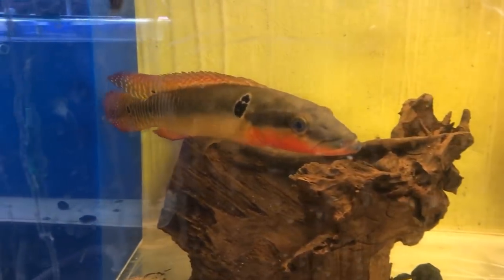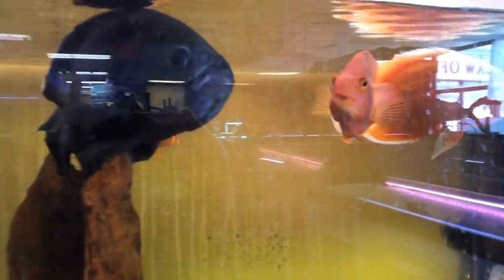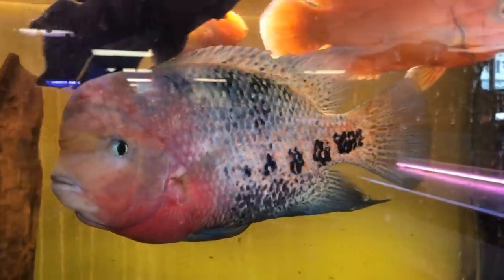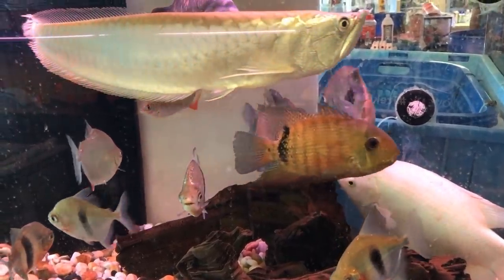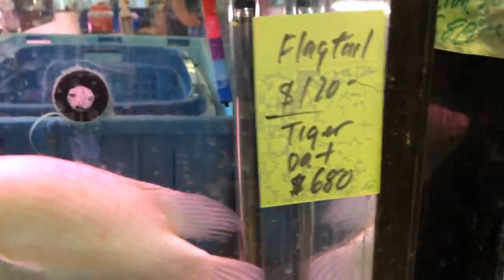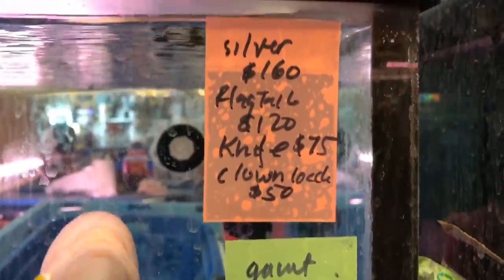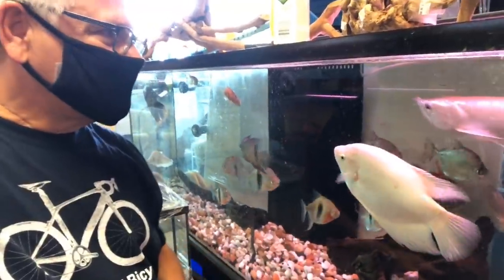I saw one of these guys at the American Cichlid Association in Houston — very interesting looking fish, very pretty. Look at the size of these Oscars — I would say 18 inches or larger. Look at this guy — do you know what this is? With the red and black in the back half — beautiful fish. This tank was probably 400 gallons or more, and it had these giants in it: a giant gourami, an arowana, a big flag tail. Look at the size of these fish. I'm going to stand here next to the tanks so you get a reference. Those fish were huge.